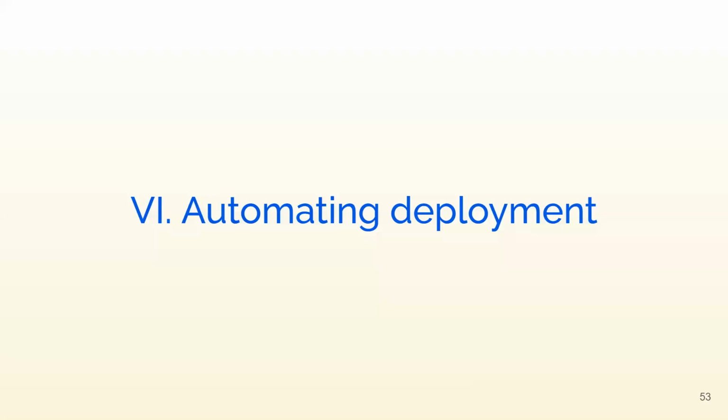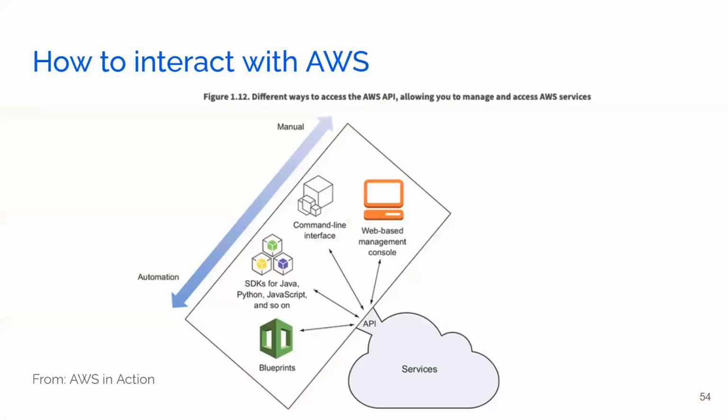Another common element of cloud-native systems is the use of declarative code to describe the infrastructure. And this is what I want to talk about now. This diagram represents different ways to interact with AWS, from manual towards automation. These are alternatives that you can choose depending on your needs. Many people will be familiar with the web-based management console, and it's a good entry point in the world of AWS. It allows you to create your resources easily by clicking through the web interface. It's not an option though when you want to automate the process, as it's not easily repeatable.